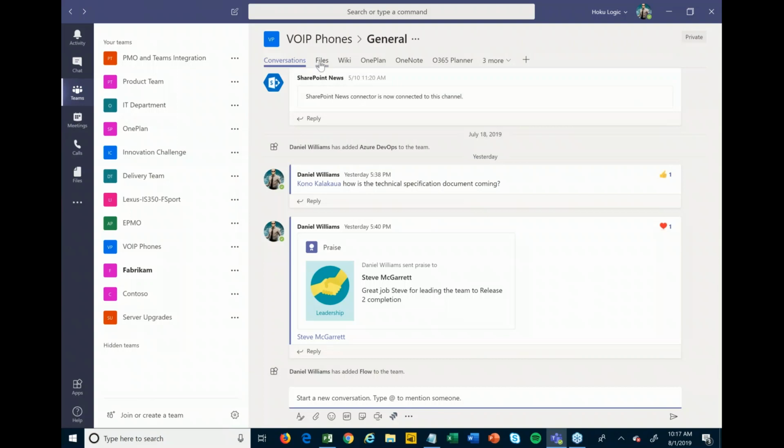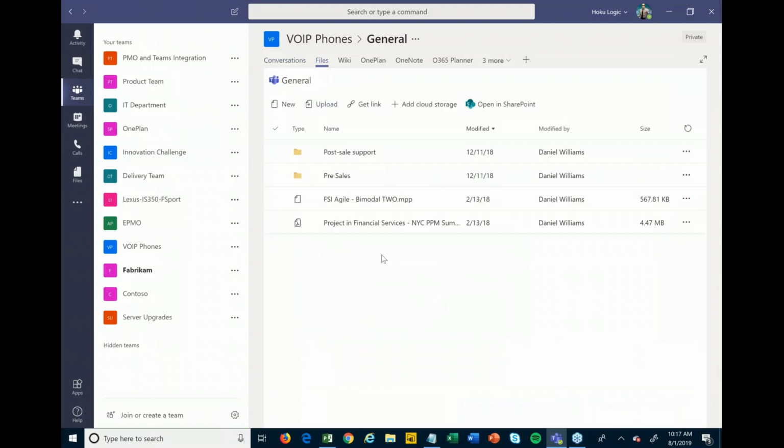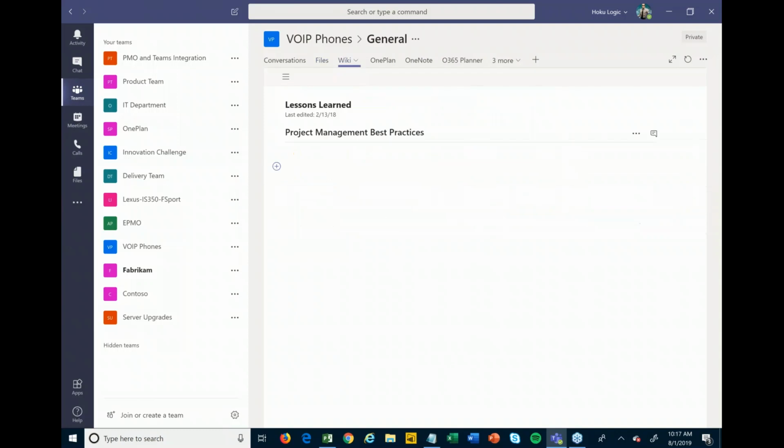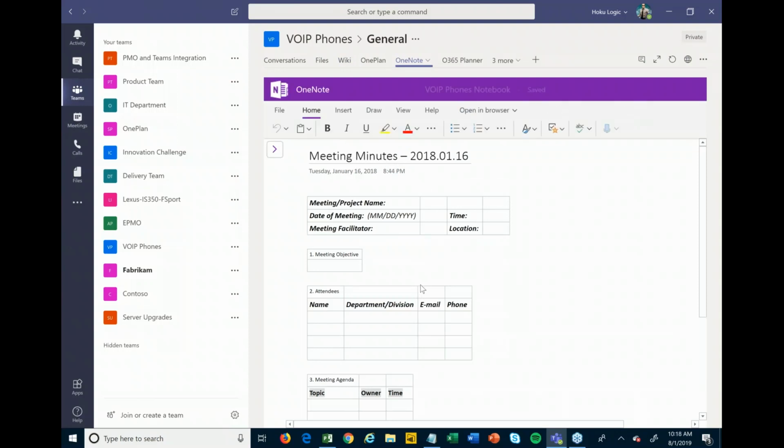On top of the communication capabilities that are here, you can also store files. Every team comes with a file store where we can create different folders, upload our different files related to this particular project in this case, and manage and track those, share those with other people, and so forth. There are wiki pages that you can build into this. In this case, I have a lessons learned page. So at the end of this particular project, I could come in and build out my wiki page here with all my lessons learned and build a rich web page that we can then share and post for other people to get this information. There's a OneNote notebook. So if I wanted to pop into OneNote and keep all the notes as we're having status meetings, put in my meeting minutes and things like that, all here, right from within Teams, within one experience, as we're having our meeting even.